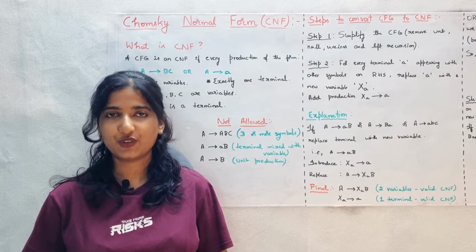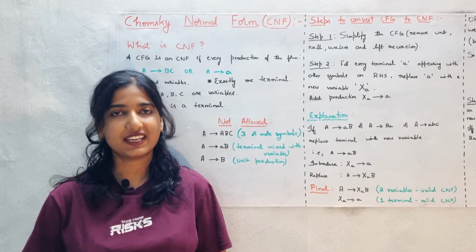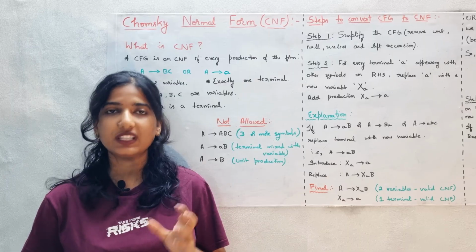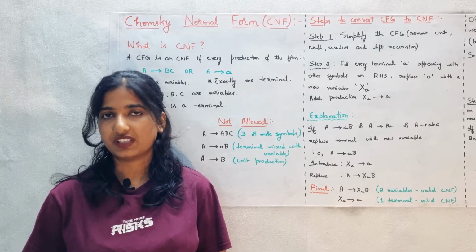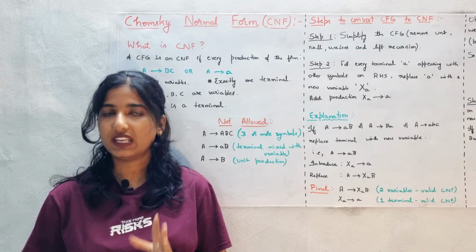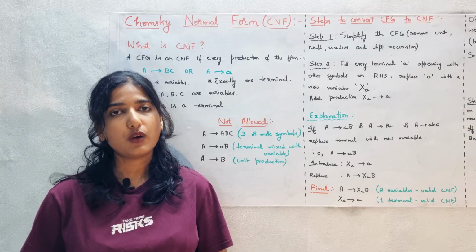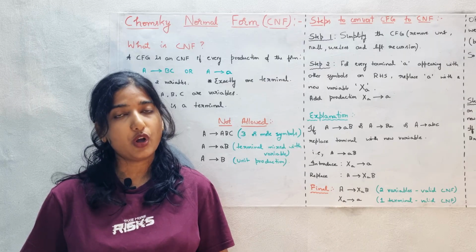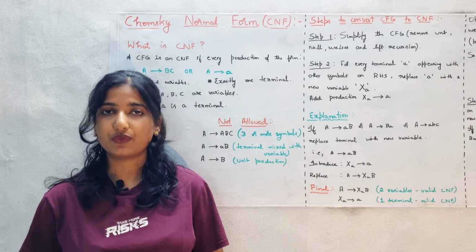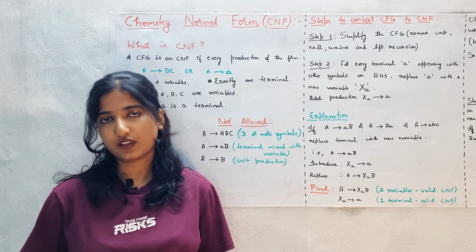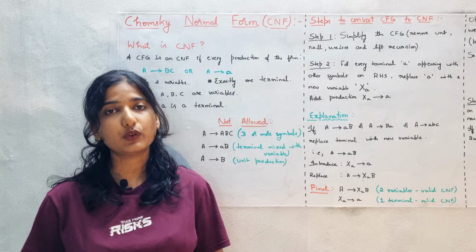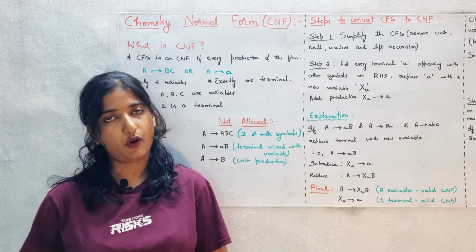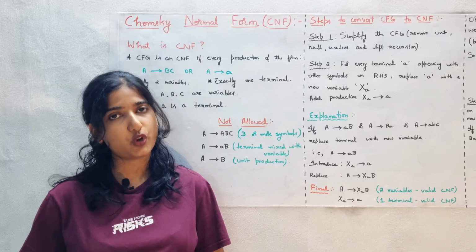In the previous videos, we have seen about CFG and its simplification, right? So in CFG, there is only restriction on the left hand side of the production. That is, in the left hand side, there should be only one variable. So now, today we are going to see what if we impose a restriction on the right hand side of the production. So if we restrict the right hand side of the production, there will be a new normal form. So today we are going to discuss about Chomsky Normal Form, which has been introduced by Noam Chomsky.